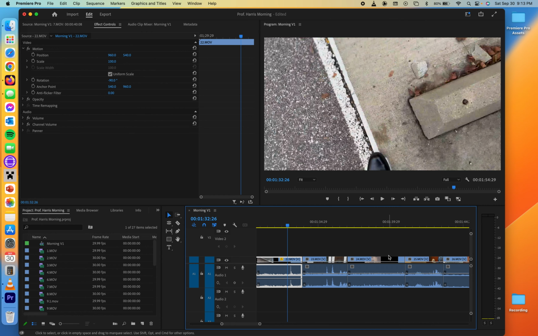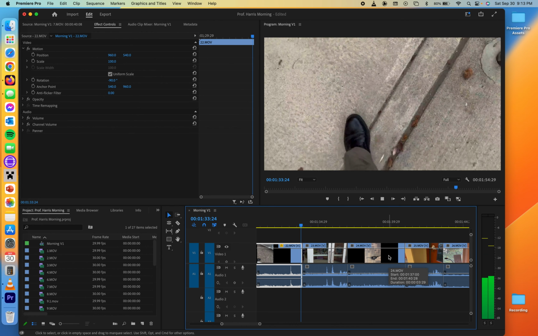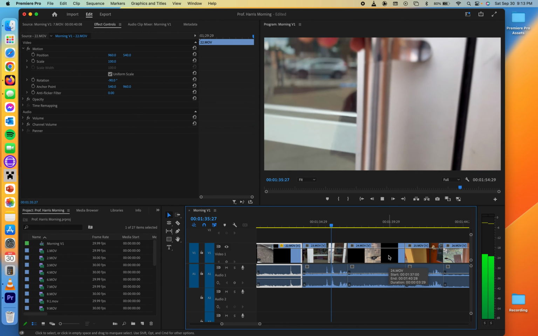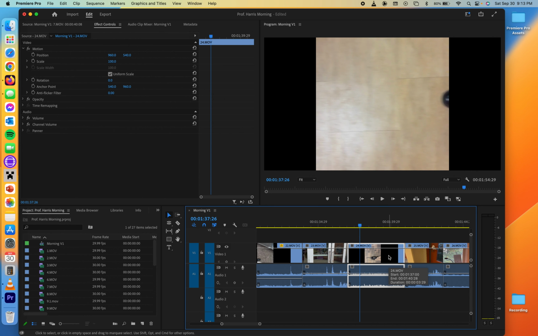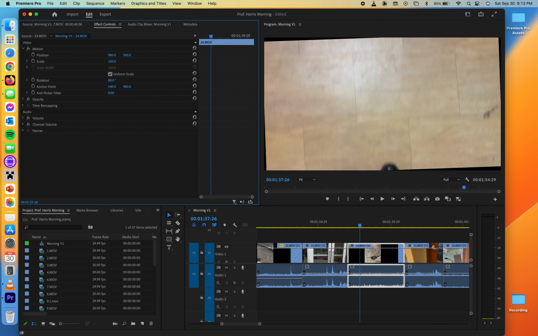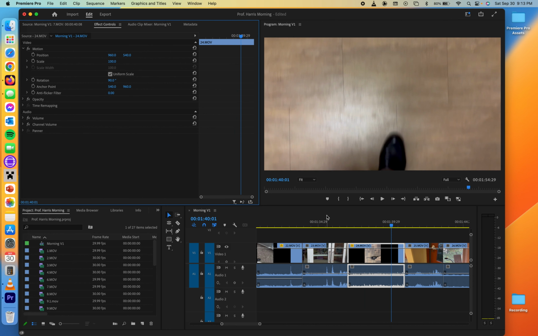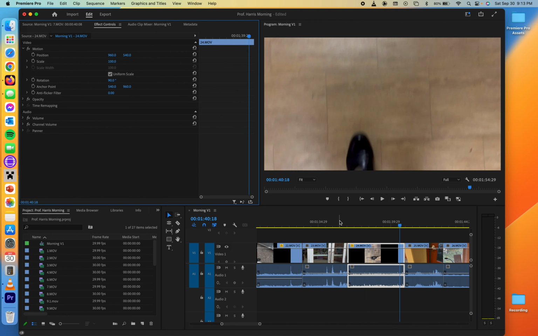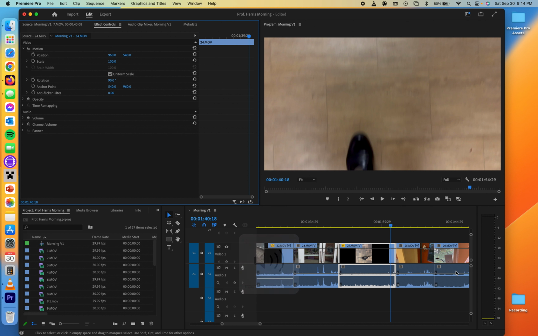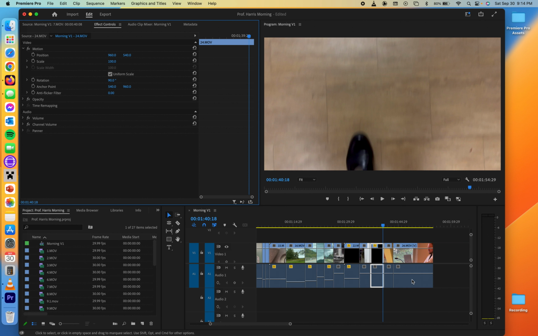I have another clip with the same issue further down the road, right, let's see, here. So we'll do the same thing. We'll make sure we're selected on this clip. We'll make sure we're selected in rotation, and we can rotate this clip to true 90. And if you're struggling to get it there, you can just double click and type it in, and now that clip is correctly oriented. Sweet. All right, let's look at the rest of this timeline, and we'll zoom out.